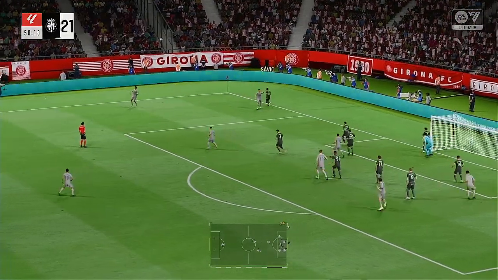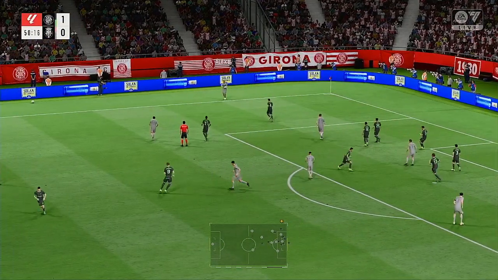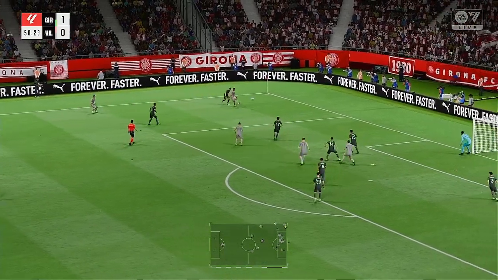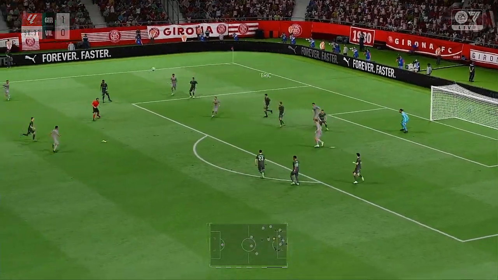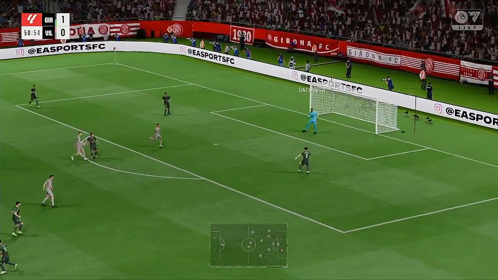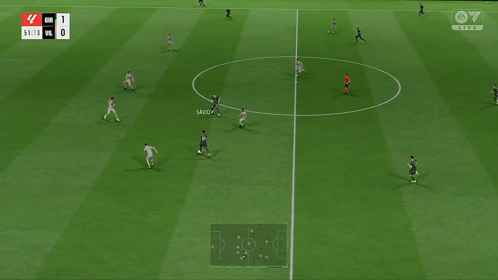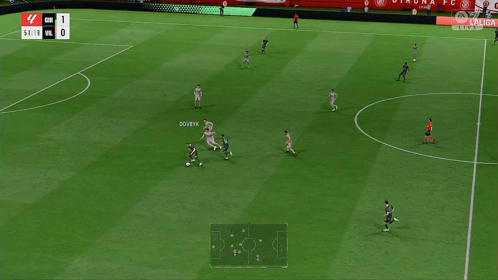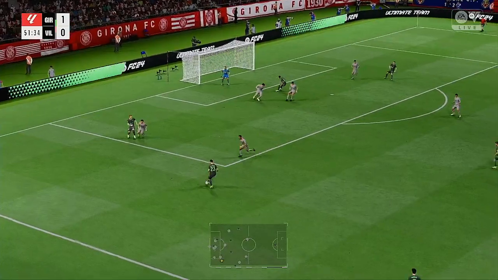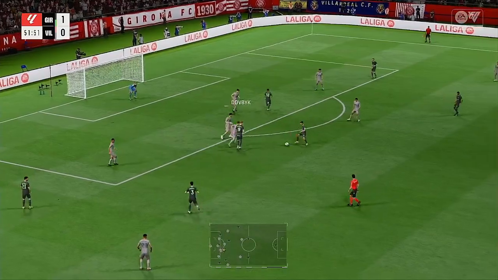They opt to go short with the corner. That's crossed the line. It'll be a throw. And into the box it goes. And that's been cleared away. Good run. Now can he pick out the right option? Has the space to whip it in here. And he's being urged to shoot.